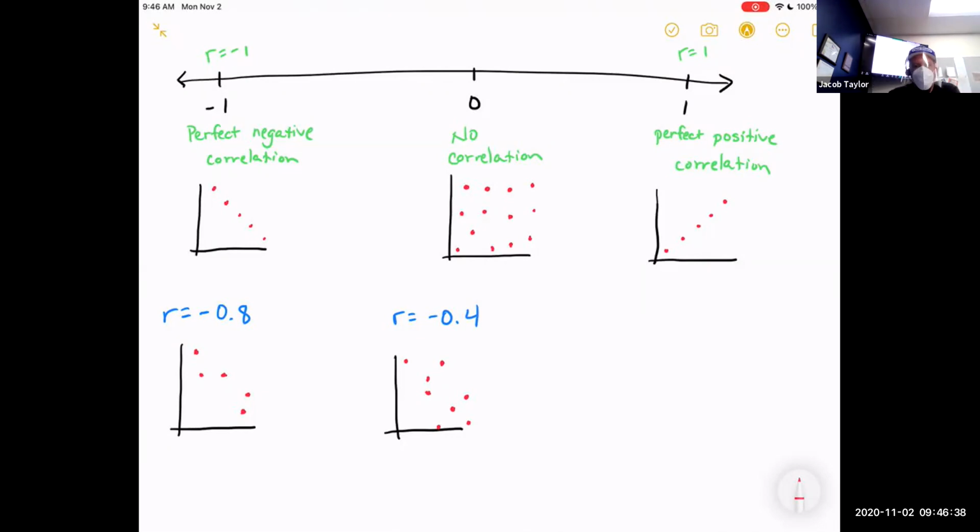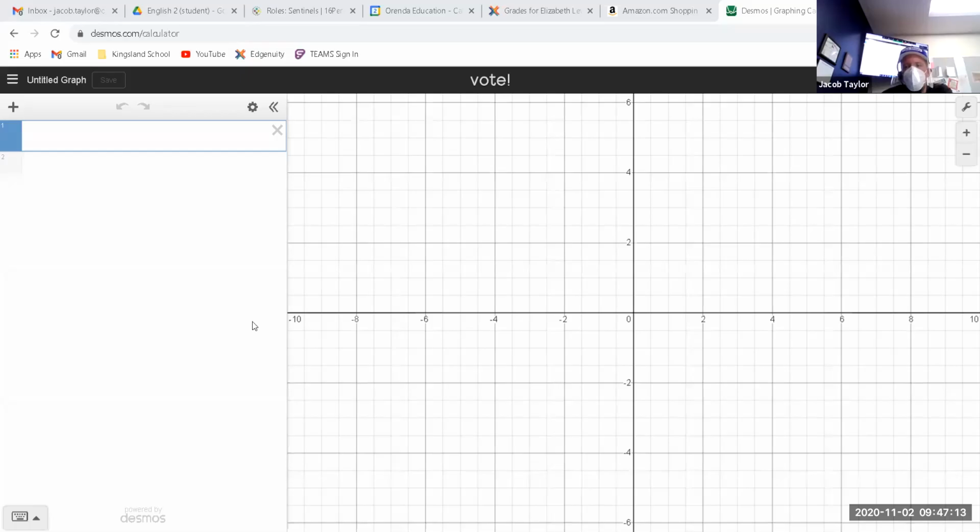So it's possible to get the exact r value from a table of data. If I give you a list of numbers, a list of coordinates like last week, and you graphed it on a scatter plot, there is a mathematical process for finding out exactly what the r value is. That process is not easy, and you will not have a good time doing it. So instead, we're going to use Desmos, and this is the site that I showed you last week. So go ahead and open up a browser window and go to desmos.com.